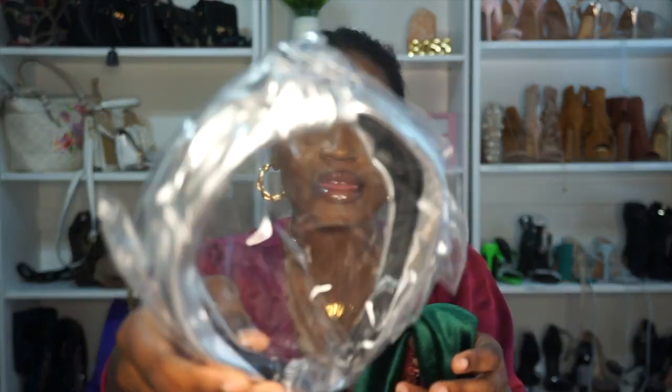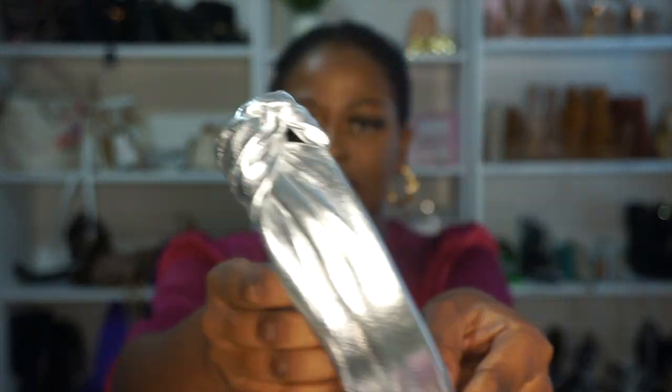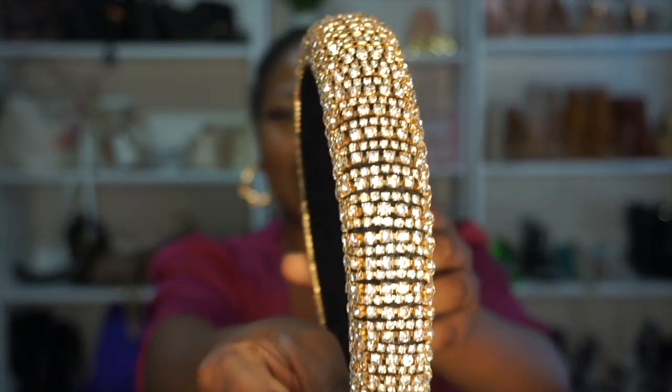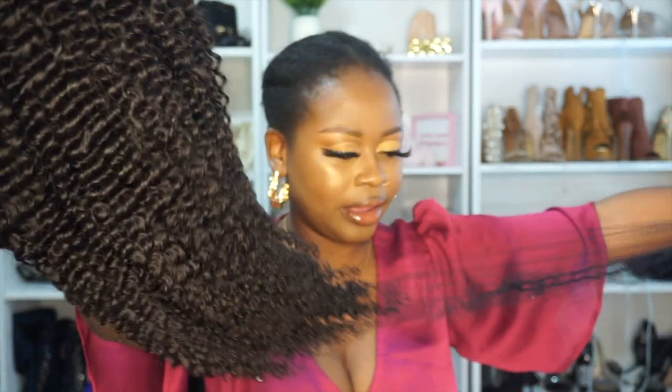I had like eight of these types of headbands but I actually gave them to my sister because I know I'm not gonna use all of them — plus I have other headbands from other wigs. They also sent me this — let me open it for you guys so you can see what it looks like. It's a silver one, I don't know what texture this is. And this is my favorite. I've seen these with so many people but I actually never got a chance to buy one, so this is the first one I'm owning. I love it!